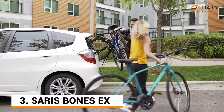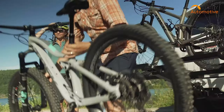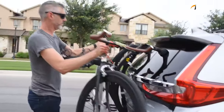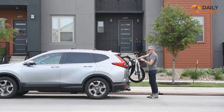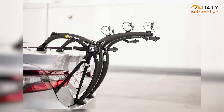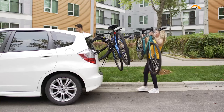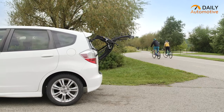This is the Saris BONES EX, a uniquely formed bike rack with 20% extra vehicle compatibility. The BONES EX comes with a game-changing leg that perfectly avoids plastic spoilers found on many of the standard sedans and SUVs. The coolest part of the bike rack is it allows you to carry 3 bikes at the same time with a simple and quick loading process.